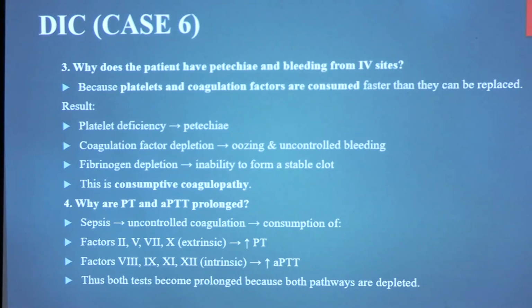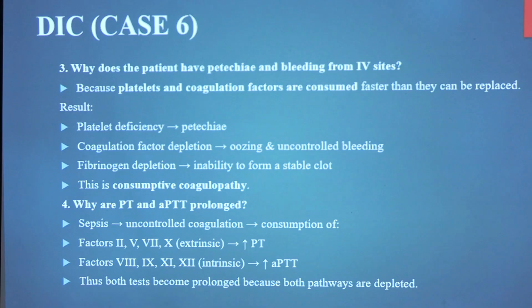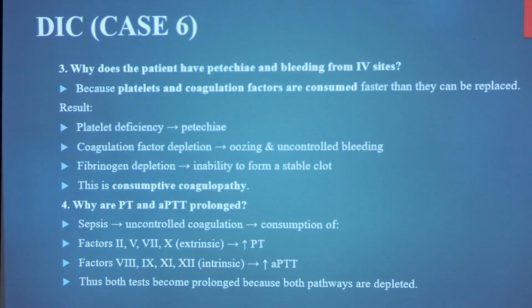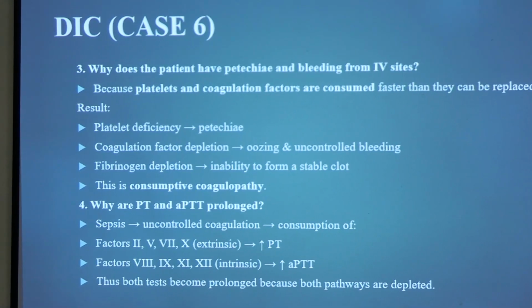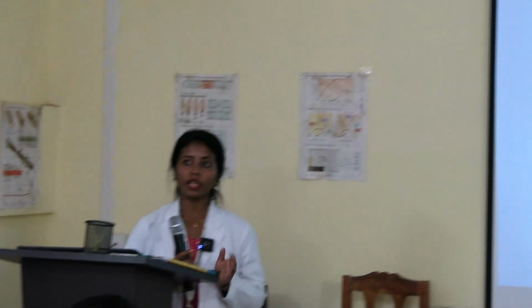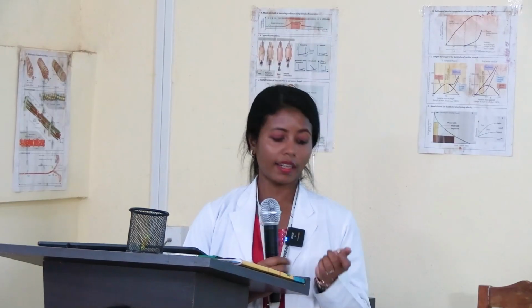There is one term, non-blanching. What do you mean by non-blanching? Suppose there is a hematoma in your blood vessel, if you press, the red color will disappear. Non-blanching means after pressing also the color doesn't disappear, it still remains red. So the patient's history is very suggestive of purpura. It means that the hematomas are under the skin or in microvascular capillaries, and from there the patient is bleeding.